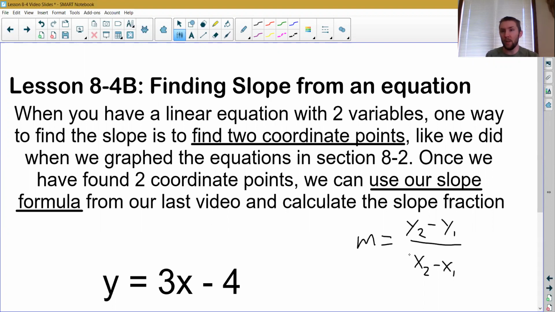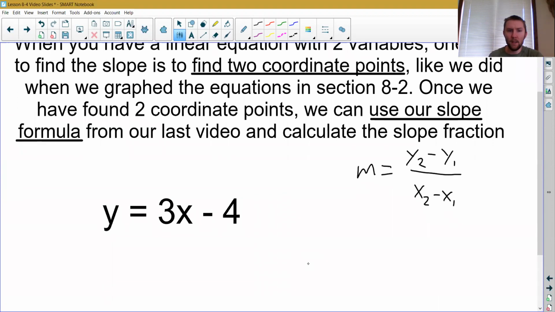Certain forms of equations, if equations look a certain way, you can identify the slope just from the equation. But we're going to talk about how we can use sort of what we've been doing in our previous videos to find the slope of any line given any equation. Okay, so if we look at this first example, y equals 3x minus 4. And we want to find the slope of this line, all we really have to do is find 2 coordinate points that lie on this line in their (x, y) parentheses kind of form, and then we can use exactly what we did in our last video, use our formula, do our subtractions, and find the slope that way, okay?